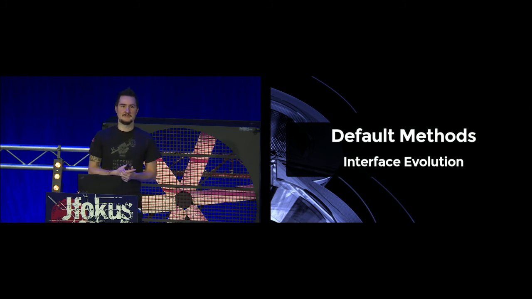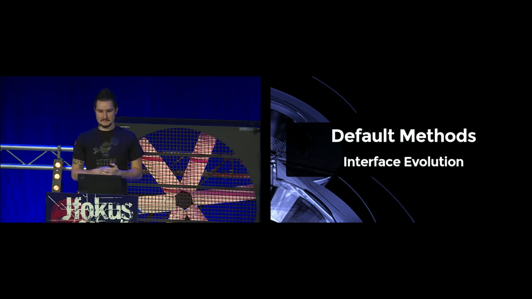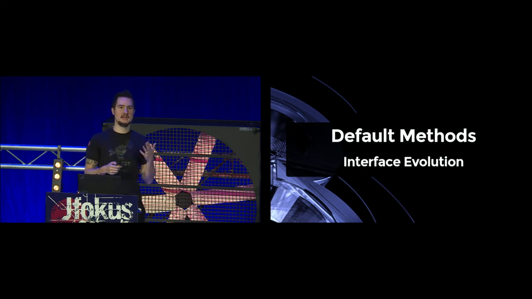So, quick thing about interface evolution with default methods. Default methods were introduced because the JDK team wanted to add methods to interfaces like List. If you add a method to an interface, then without default methods, all implementations of that List break. Not a problem because the JDK team has, of course, control over ArrayList and LinkedList and other implementations it has. But alas, it doesn't have control over all the other List implementations.